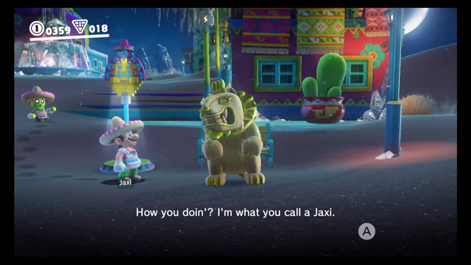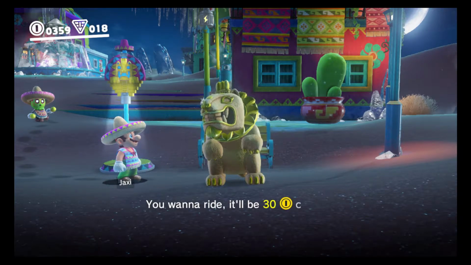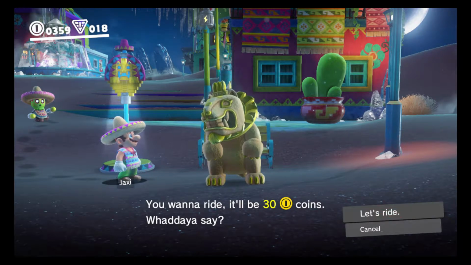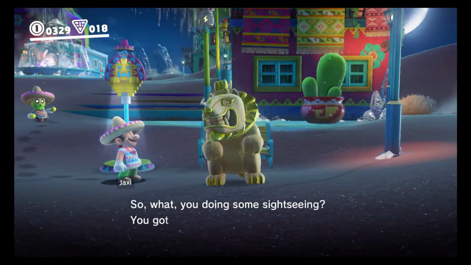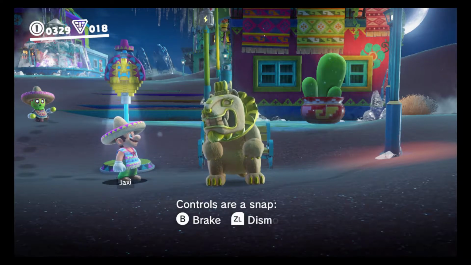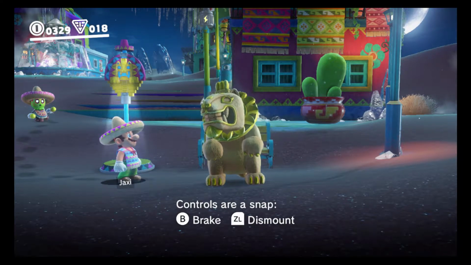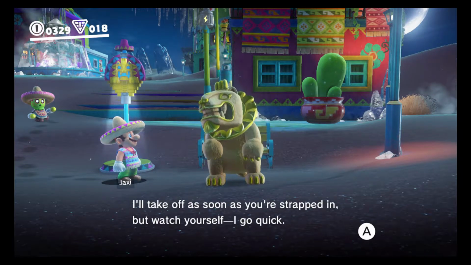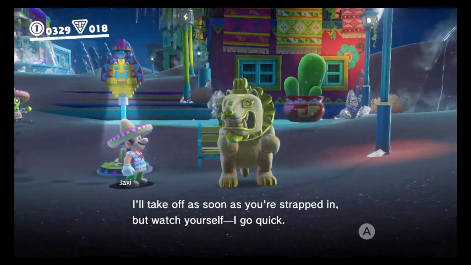How you doing? I'm what you call a jaxi. You wanna ride? It'd be 30 coins. What'd you say? Well, not bad. It's fine. So what? You doing some sightseeing? You gotta check out the inverted pyramid? Controls are your snap. Brake? Dismount. Okay. I'll take off as soon as you're strapped in. But watch yourself. I'll go quick.